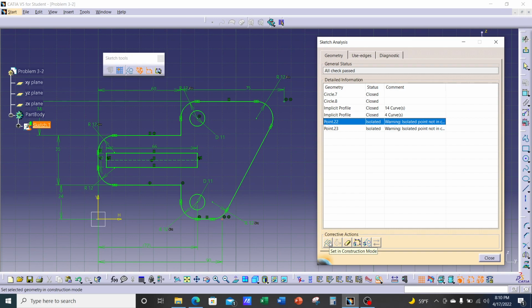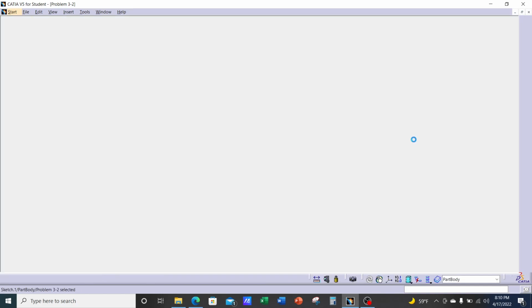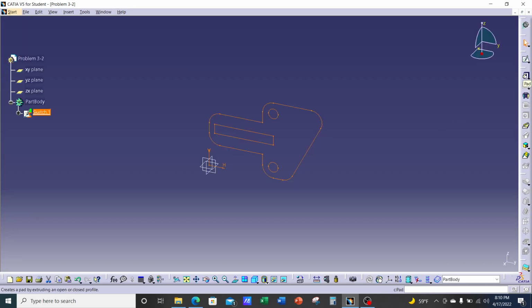So I'm going to say, hey, I'm going to take this point, construction, see how it removes it off the list. Go to the next point, which is this one. Or my mistake, that one. We did the first one already. Now we're doing the second one. And change it to a construction element. It'll turn into a dot, and it removes it off the list, and we're good now. So now when we exit the sketch, I can now do a pad.